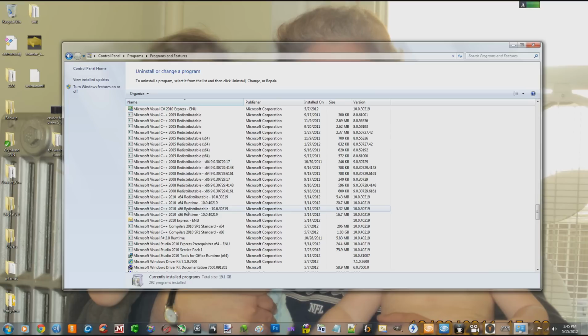It's very, very simple. All you've got to do, just to be safe, is uninstall the x64 and the x86 both. I believe it's only the x86 ones that are causing this, but if you have a 64-bit system and you have these installed, go ahead and do that as well. So on the Microsoft Visual C++ 2010 x64 redistributable, the x64 runtime, the x86 redistributable, and the x86 runtime, go ahead and right-click and uninstall. Make sure you uninstall all four of these. The 2008, don't worry about those. Only concern yourself with the 2010. So just uninstall all these runtimes and redistributables, exactly what you see here. Go ahead and uninstall those.